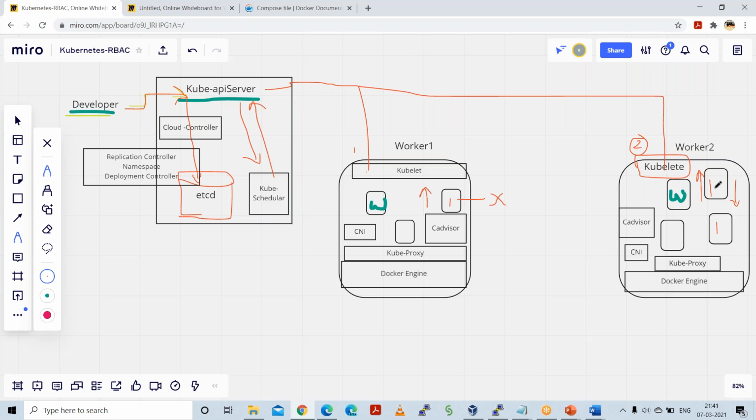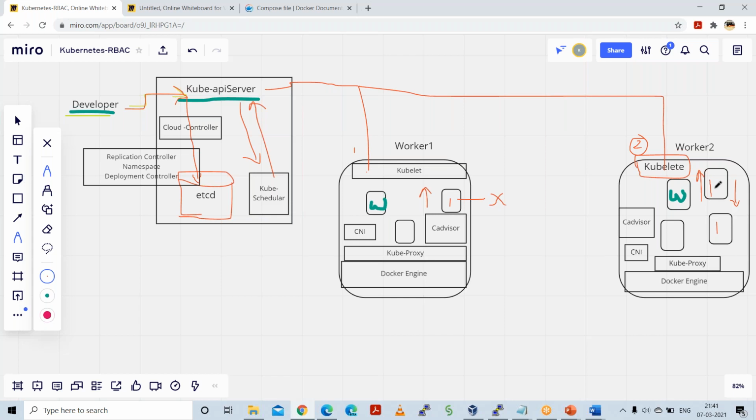All the services which you would like to deploy, such as CNI, such as cAdvisor, or if you want to deploy something called the API server, or the replication controller or controllers, or maybe you want to deploy metric server to monitor it, or kube-proxy, we say that all of them are just pods, right, guys? So this is what I tried to explain to you.